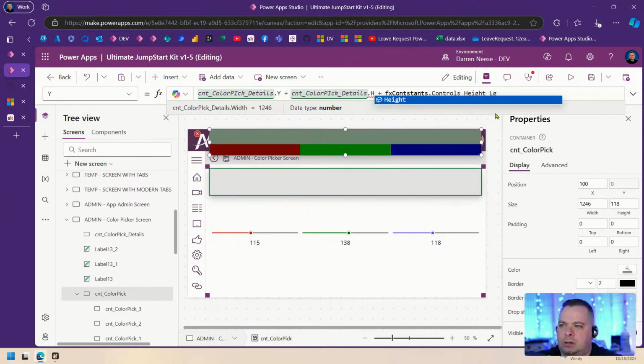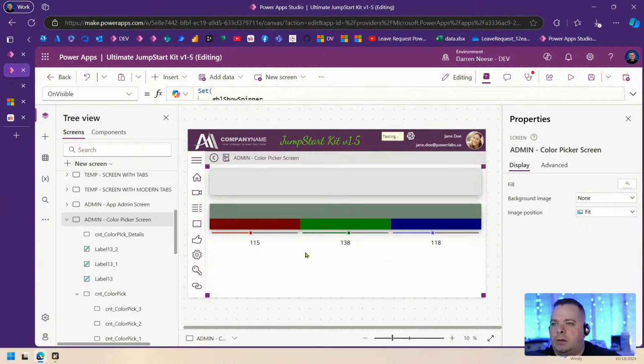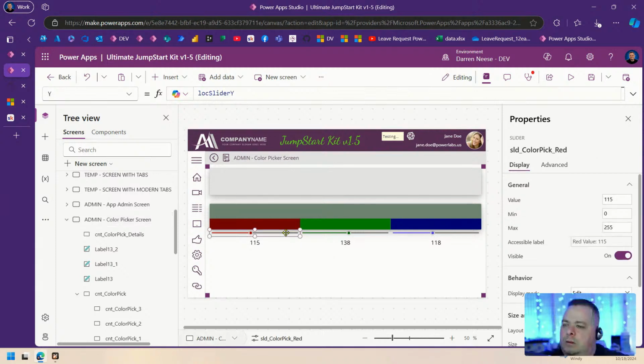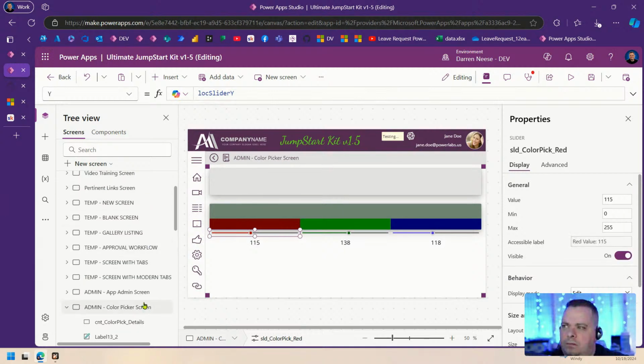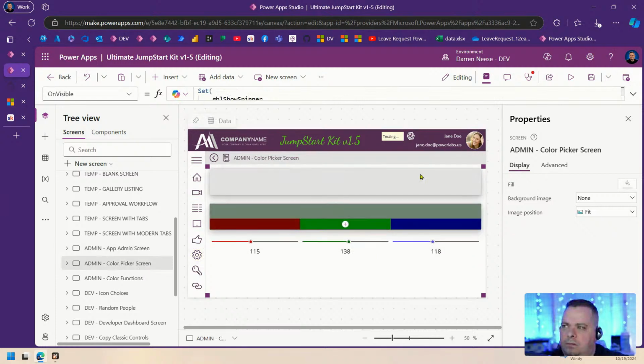No, this needs to be height. There we go. And maybe we'll go with medium. Now these guys should have, yeah, I have to go to a different screen and come back. Now I could turn that off.